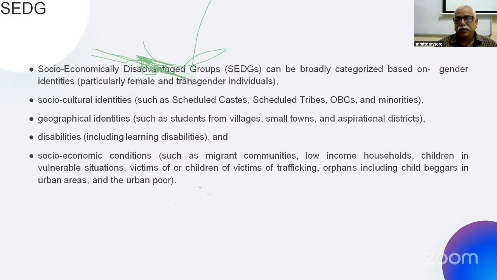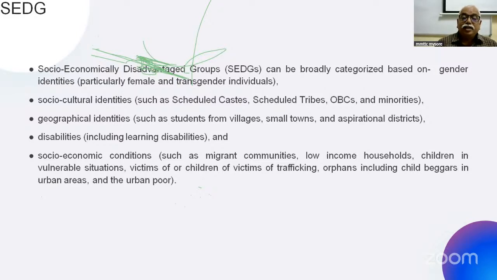Over a period of time, these districts should also progress and come to the state average levels. So the government thinks that no state and no district should be left behind because of their various backward reasons and other things. Constant efforts must be made to bring them to the next higher level of standards. That is why they are labeled as aspirational districts.